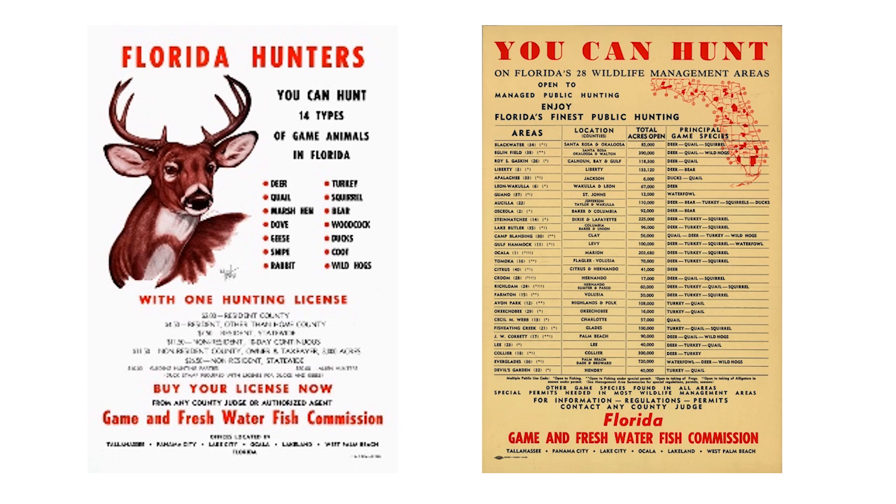Deer populations reached their lowest in the 1940s alongside major development in our state. In response, the Florida Game and Freshwater Fish Commission — now the Florida Wildlife Commission — created the wildlife management area system, implemented stricter harvest rules including defined seasons and buck-only harvest, and started translocation programs to get deer back into areas where they had been depleted. By 1951 deer numbers were believed to be between 45,000 and 50,000. The screwworm, which had been limiting growth of deer herds in south Florida, was eradicated in 1958, and by 1959 the commission's management area system grew to over 4 million acres of wildlife habitat.